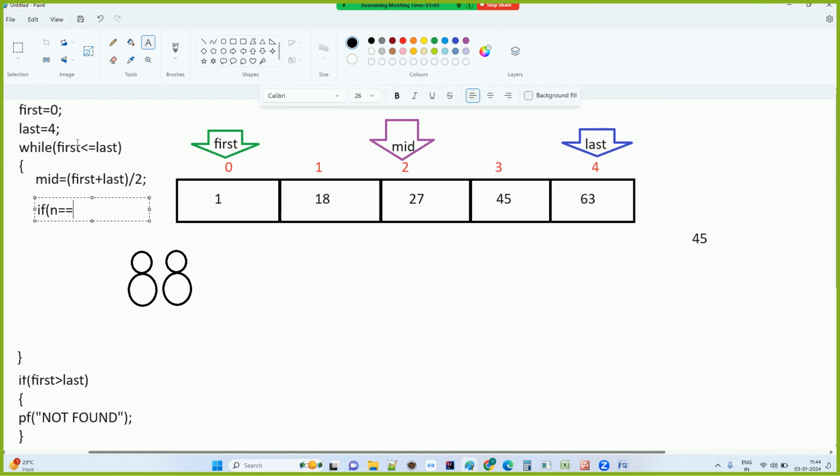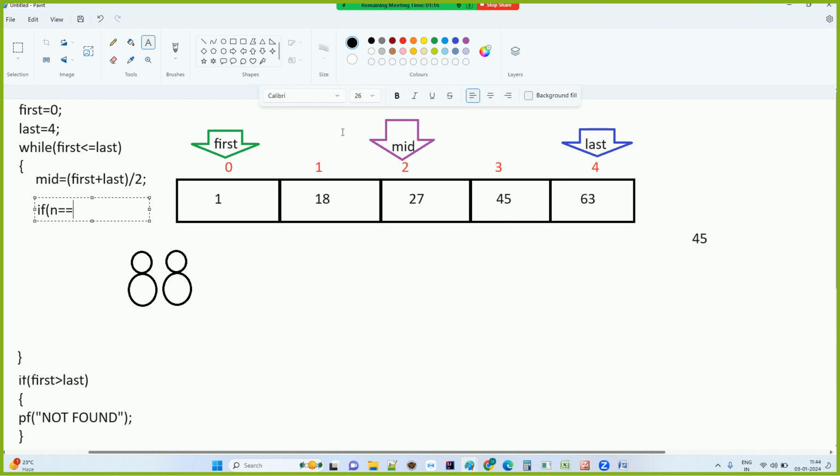Are we searching for the index or searching for the numbers? Are we searching in 1, 18, 27, 45, 63 or in 0, 1, 2, 3, 4?